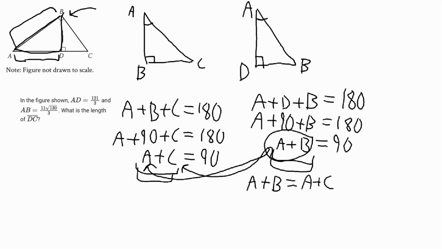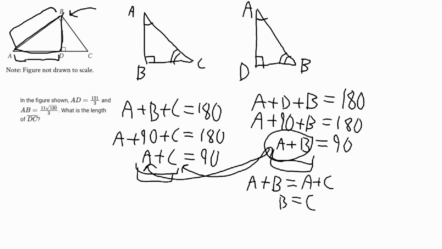And then just subtracting A from both sides, again, because they're the same angle, I can say that angle B is equal to angle C. So that means this angle here is equivalent to this angle here, which makes sense, right? Because we know that if two angles of two triangles are the same, that third angle has to be the same as well. So what we have here now is a pair of similar triangles.